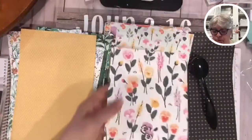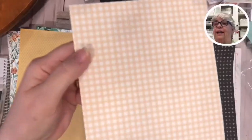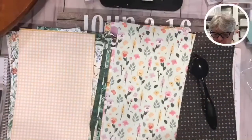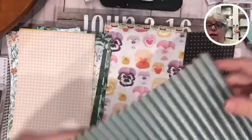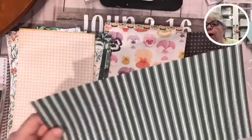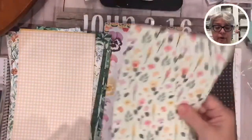But look at this. Isn't that beautiful? I love this. It looks so much like let's go on a picnic. It's so soft and subtle. I love the background. The soft succulent. Thank you, Heather. The background in this, I love that color green. Evening Evergreen. Okay, Heather's going to give us the names. We have Pale Papaya, Soft Succulent, Evening Evergreen.